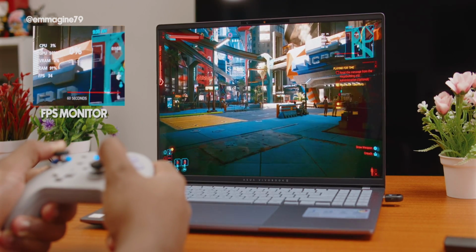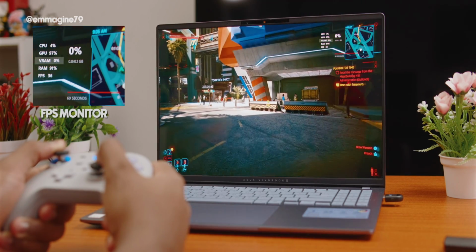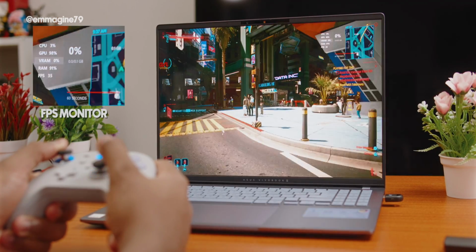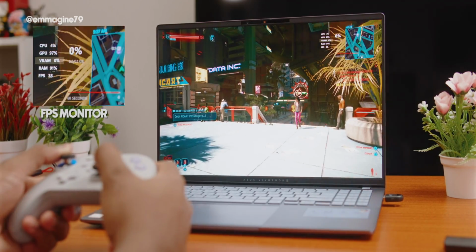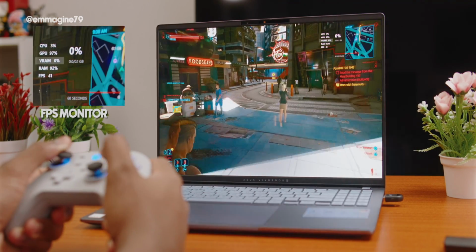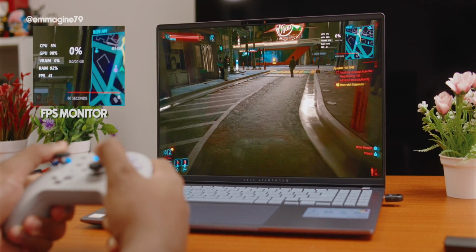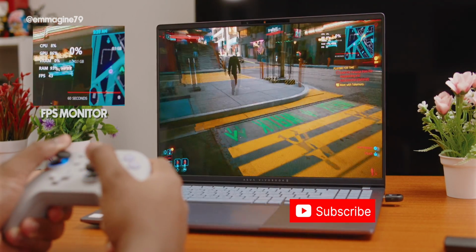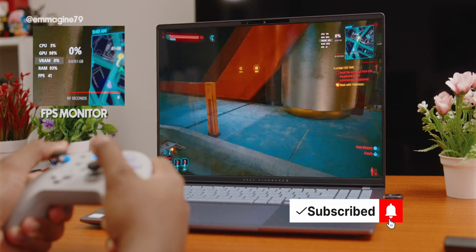But like I was saying, this is one of the things that's really frustrating about this, not just this laptop, but the chip this laptop uses, which is the Core Ultra 7. There's just no consistency. In some games it's perfect, and in other games you don't know what you're going to get. You don't know if you're going to get all of these massive lag spikes that we're getting here. But so far so good. It seems to be okay. I'm getting a constant 35 to 40 frames per second, which is not 60, is not 50, but it's okay. Gotta look to the left and right before you cross, kids.